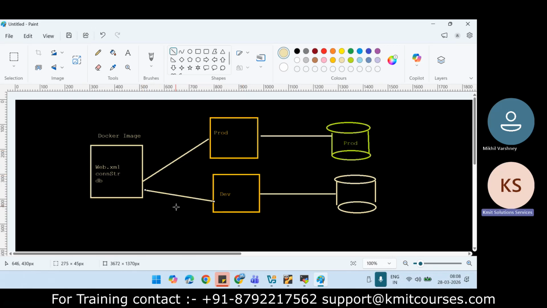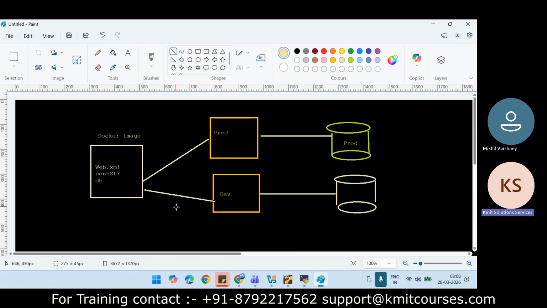Creating multiple Docker images is also out of the standard, and manually changing these configuration files for database connection string, that is also not a good idea.